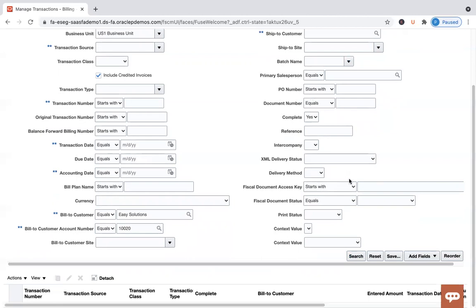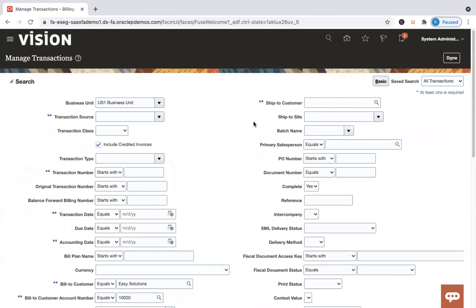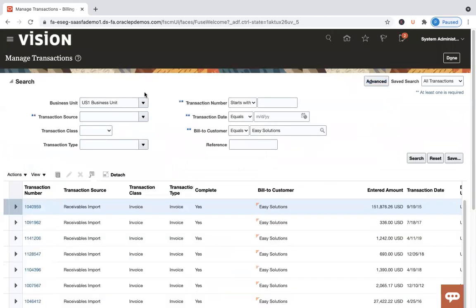So you could add additional filter criteria and then you could hit the search button after that. And what would happen? It would search for transactions of Easy Solutions customer which are in complete status. Okay, so that's another key thing that you need to be aware of. You can go back into basic. So not just these fields, you might have few more fields available for you to help search for transactions.